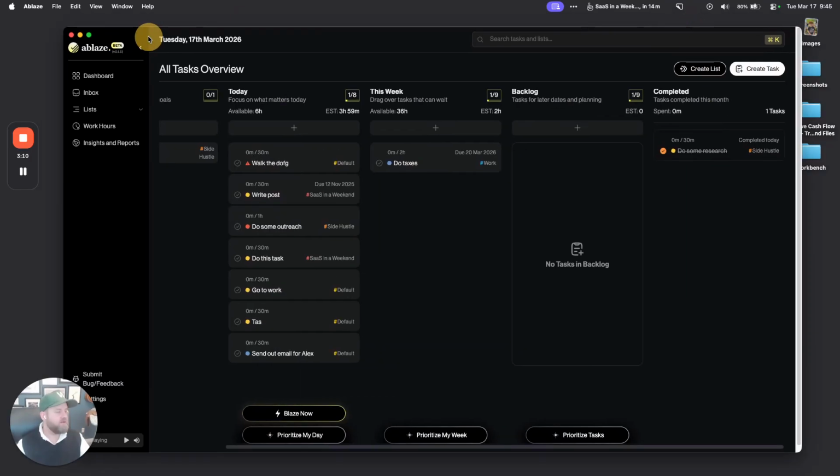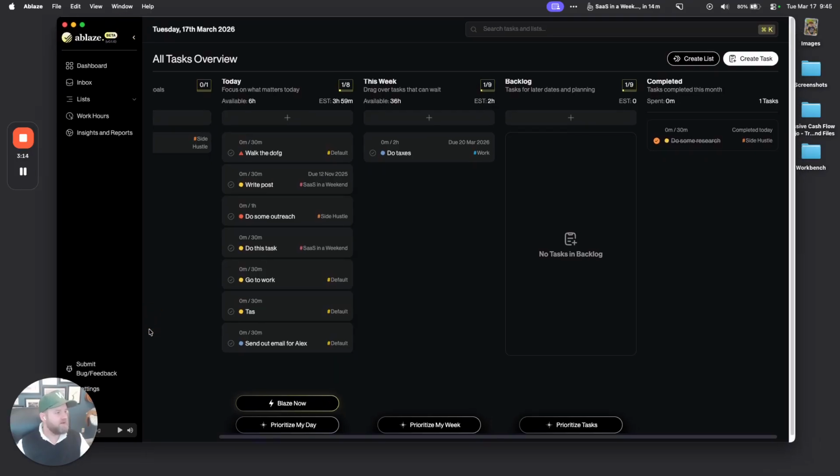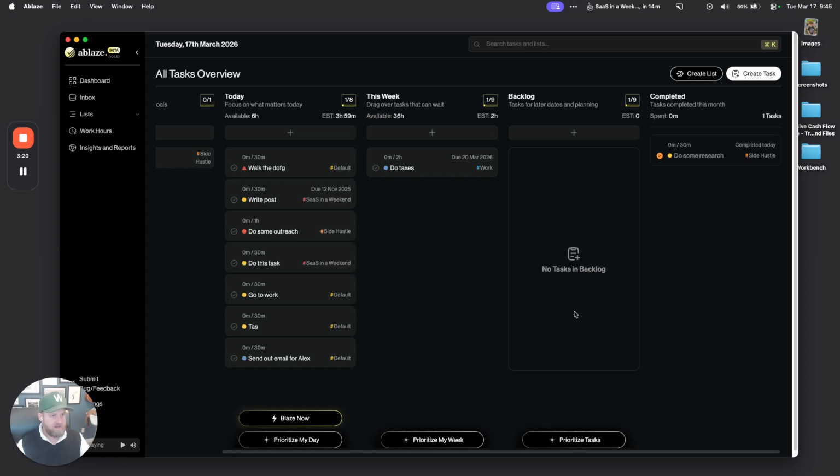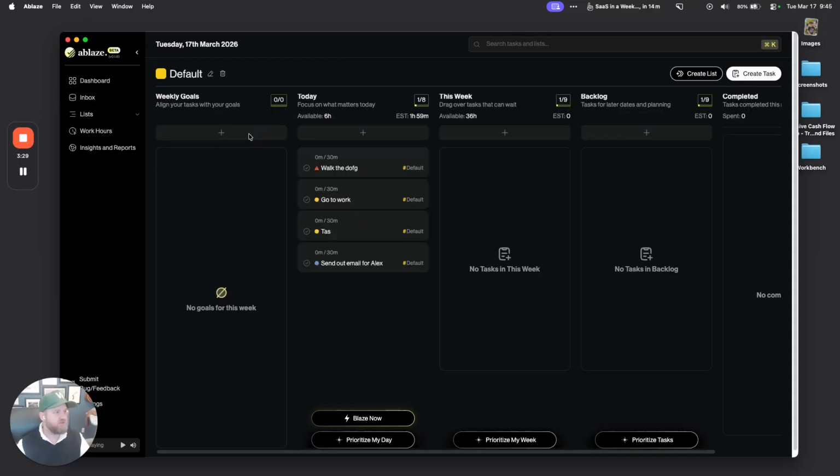So this is a really, really helpful tool if you have ADHD, if you get distracted really easily, if you're not sure what to work on, just drop all of your tasks in here. You put the priority, due date, and the task list. You can go to the task list, and you can just work on those tasks.